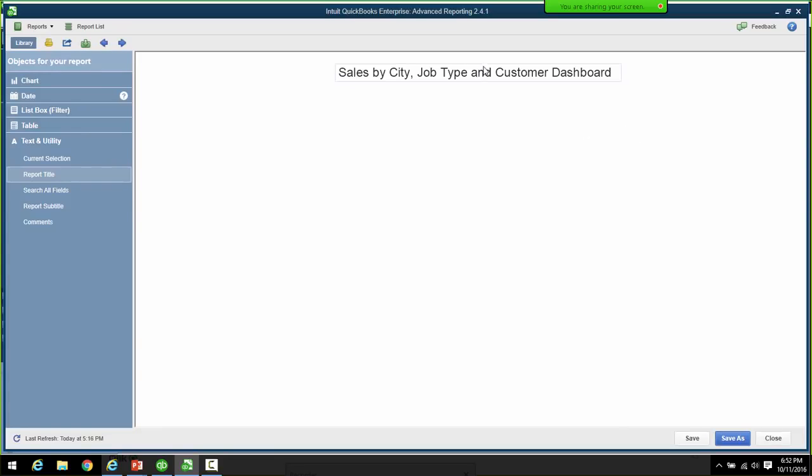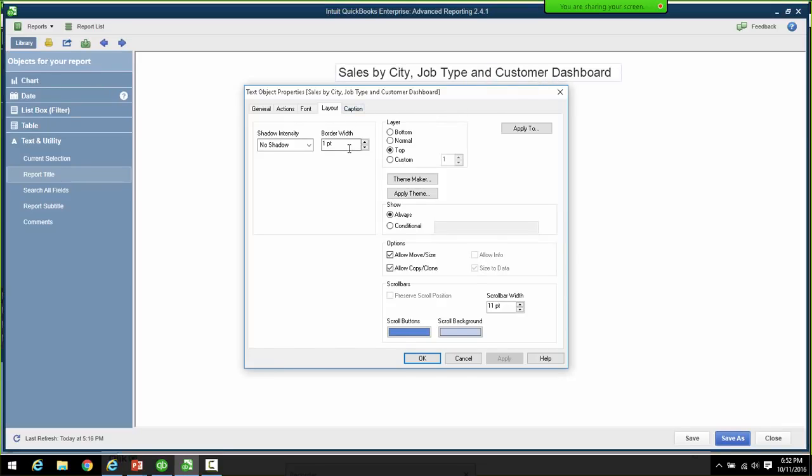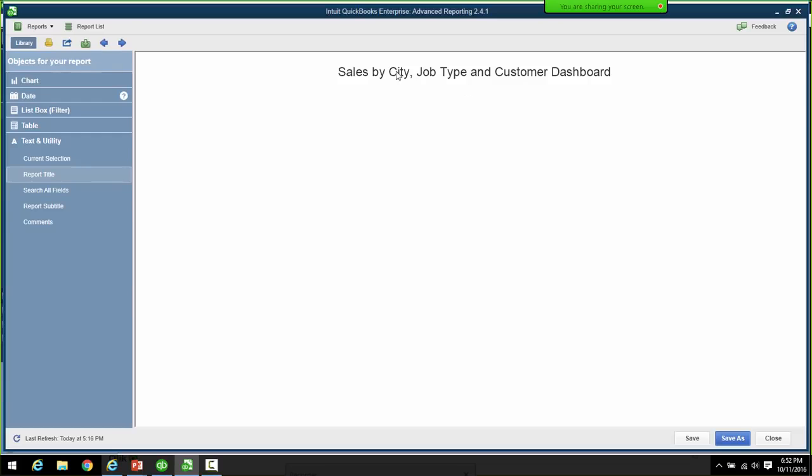Now if you want to get rid of this border, you can do that by going back to Properties and in Layout, making this 0 border width. Now that's one way to do this. If you prefer the border around it, that's up to you. You can have that as well. But anyway, I took out the border, but sometimes the border is necessary for you to move it easily. It just helps to move that very easily.